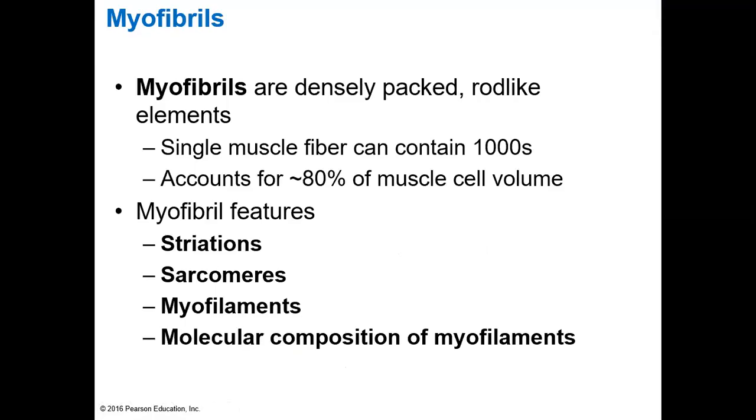And so it accounts for up to 80% of the muscle cell volume. The myofibril is what's giving you those striations because it's broken up into I bands and Z bands. You're going to know about that eventually. Sarcomeres, the myofilaments, and so on. So it's all terminology at this point. You just got to learn all these new words.